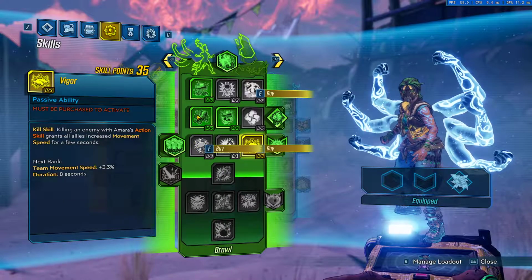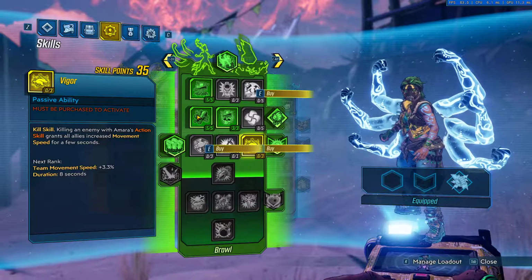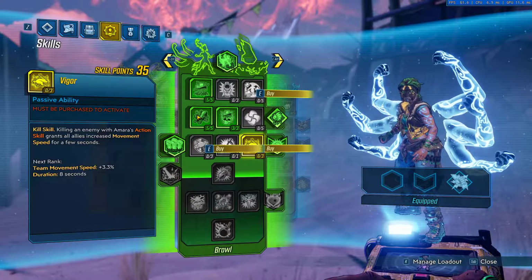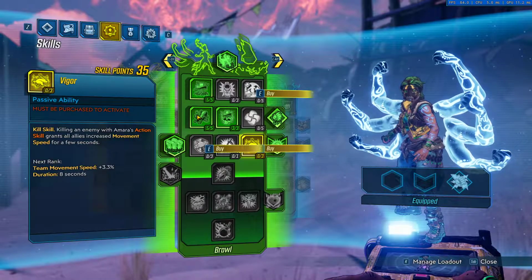So, jumping over to Vigor, this is a kill skill. Whenever you kill an enemy with your action skill, it grants all allies movement speed. The movement speed percentage is not great, even if you use a comm to stack it. So I would not recommend going Vigor almost ever.